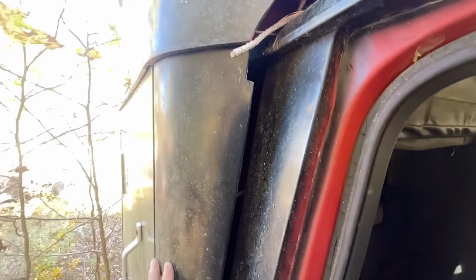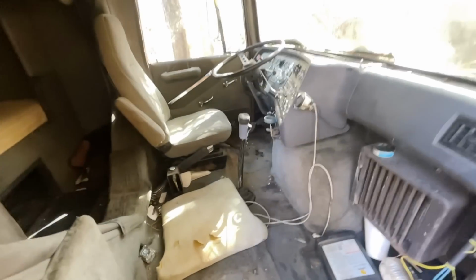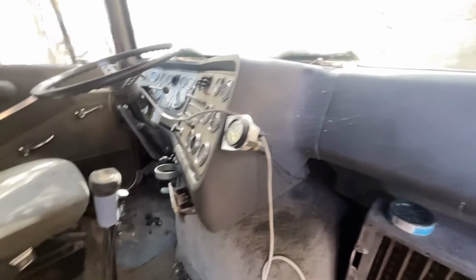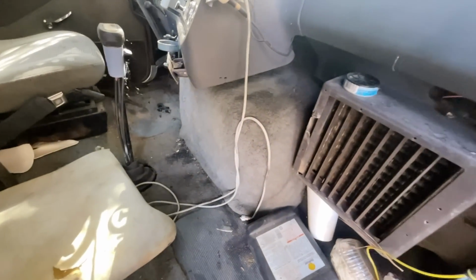This truck's been sitting out here for a long time, but the way the Ford does this fairing keeps the weather off of that sleeper boot, and it keeps it in nice shape. So the seat's missing out of here. There's a little bit of spider damage going on in here. It's going to be a super interesting endeavor. A little bit of lunch left over from however many million years ago. But man, this thing's nice.